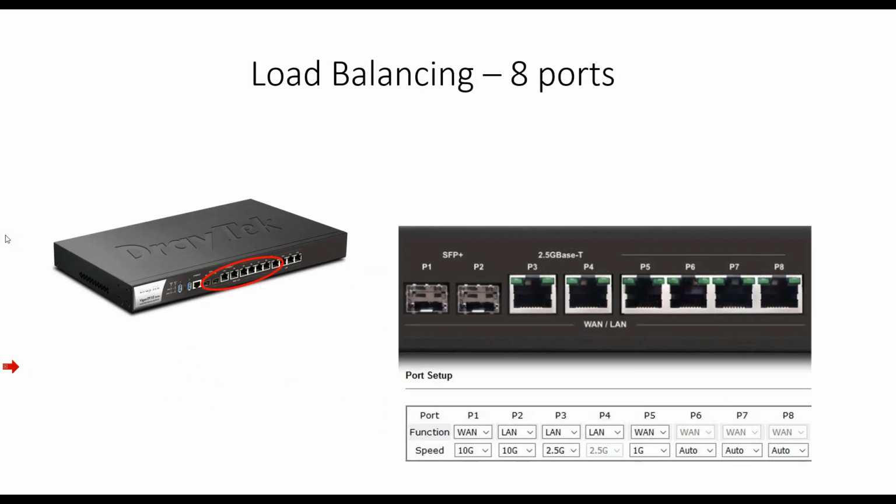The third area is load balancing. I guess this could also be used in a line failover mode as well. There are 8 ports, which take different forms here. You've got these 2 SFP ports, which are the 10 gig ports that Joe explained earlier on, that could be LAN or WAN. You've got the high-speed 2.5 gigabit Ethernet ports for higher speed connections, and then you've got the gigabit connections here, so that these can be configured in LAN or WAN mode.